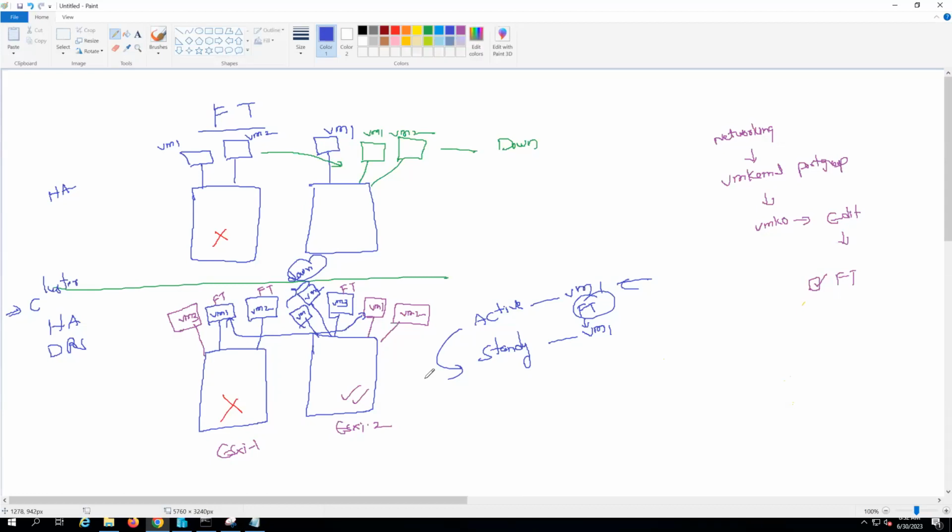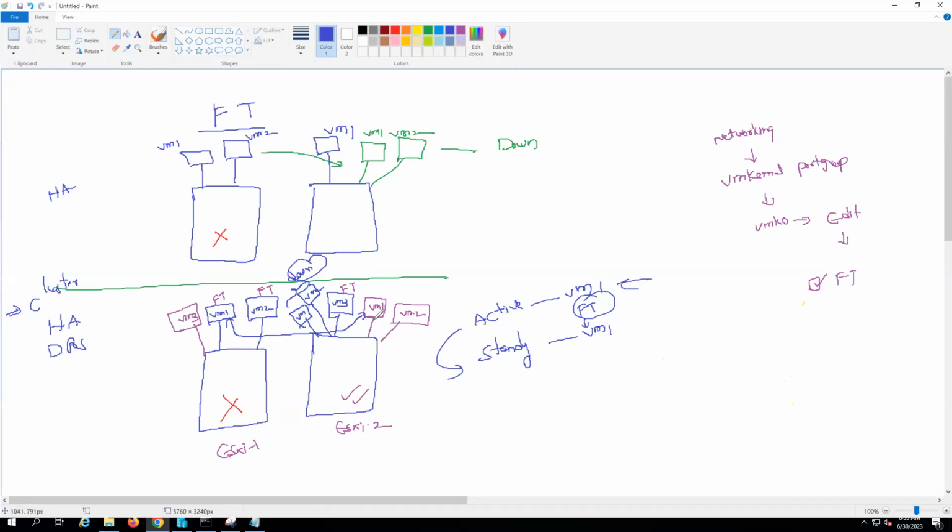Understanding? Confusing? Nothing. Yesterday I talked about HA. In HA, we have a problem. Suppose for any reason an ESXi fails, the VMs will migrate, and there it will have some downtime. To avoid that, if you enable one more option, FT, it gives you the ability to use those VMs without downtime with the help of FT.